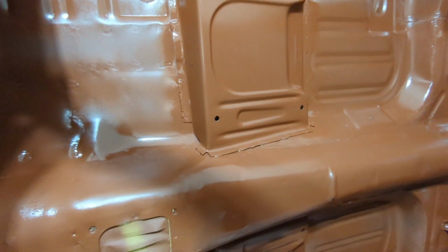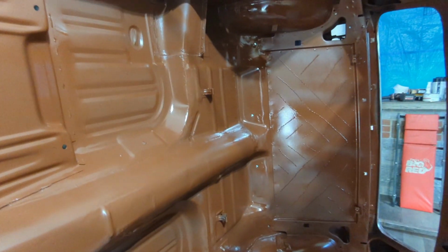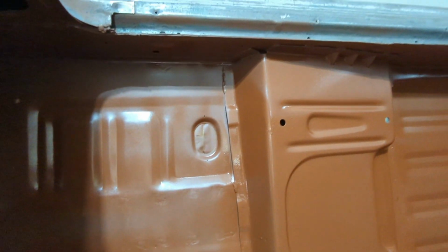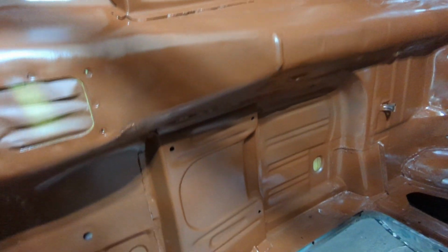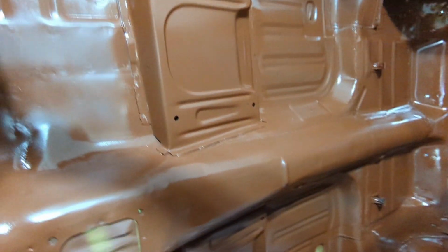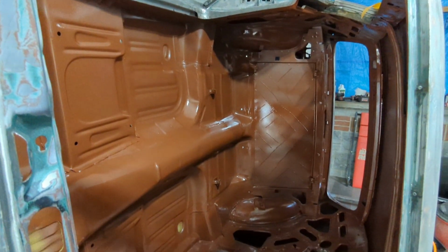I was trying not to do any runs, just to practice technique a little bit. It's tough when everything's a different height. I got one little run right there, but that's about it. My vertical panel here looks good. There's no runs. There's a few heavy spots I adjusted partway through, just to see what it would do. Pretty happy with that. So I'm going to let that sit.